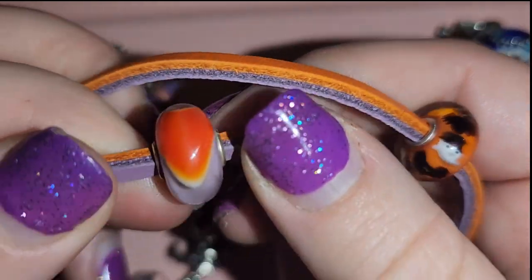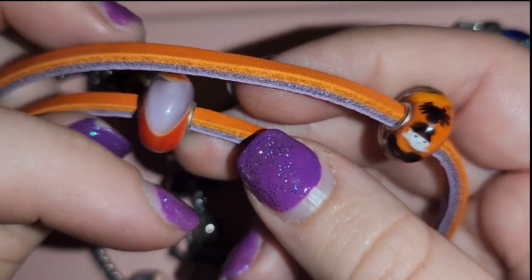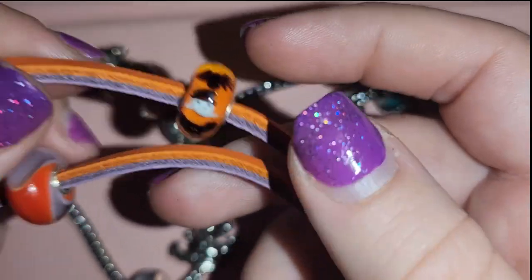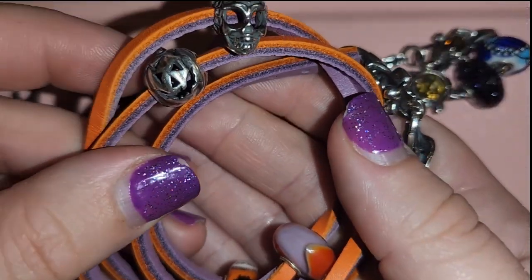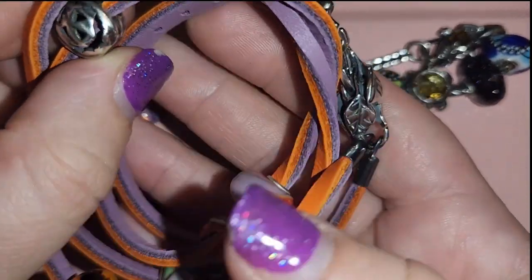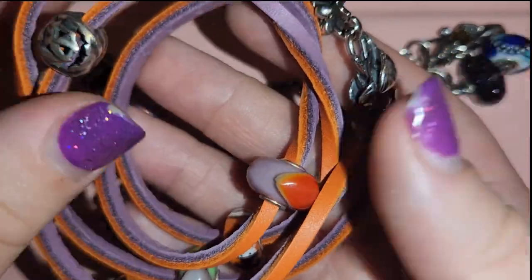I love things that go bump in the night anyway. So, and then the purple and the red armadillo, and again just the matching Murano. So as you twist it on your wrist, you're going to have something like this. So you're going to have these two in the middle, and then at the back you're going to have the double clasps, and all the Muranos are kind of spread out.